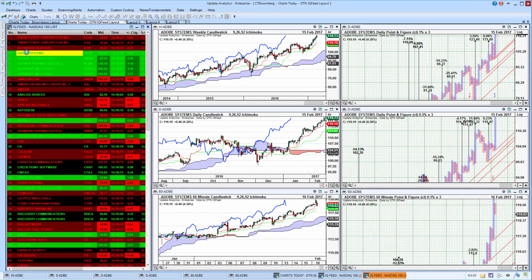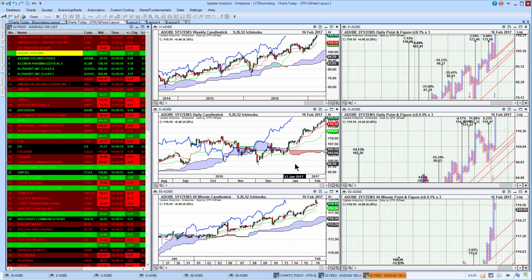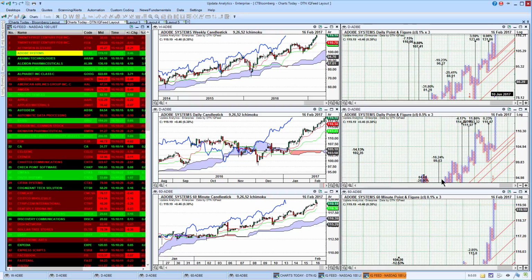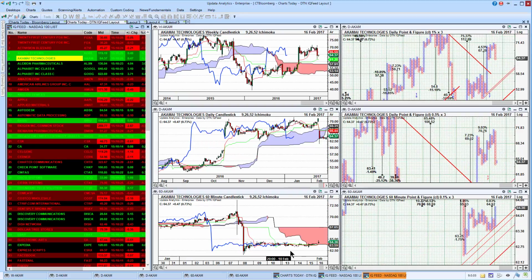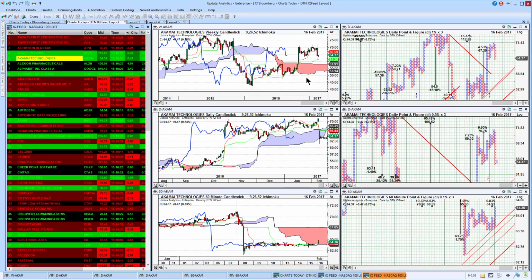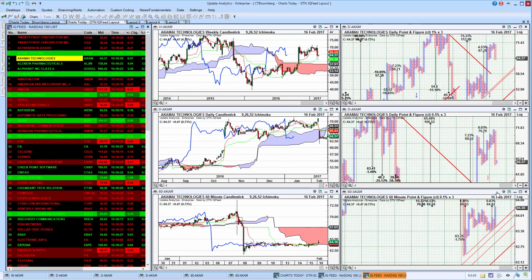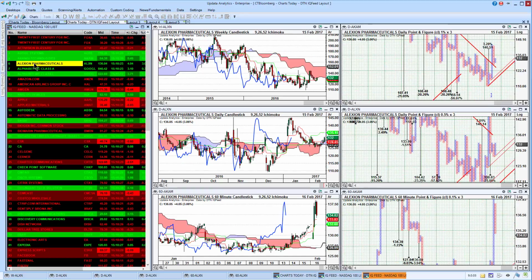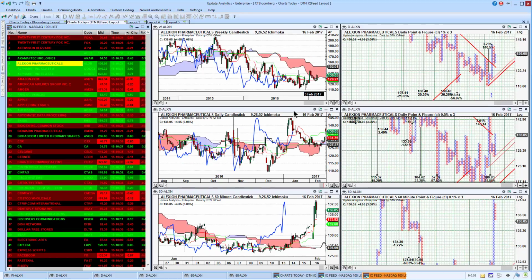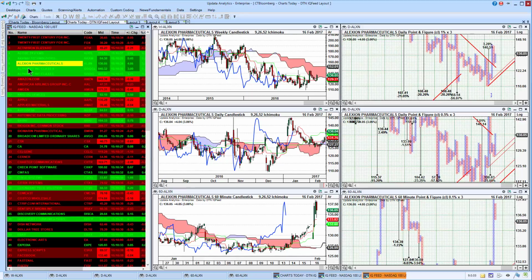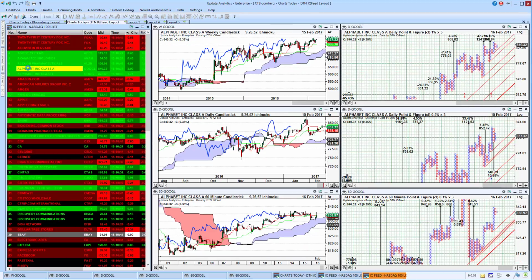If we look at the Adobe shares, bullish on all three time frames, we'll see here that lots of tech stocks looking really bullish. And then if we look at Akamai Technologies, not bullish in the short term, but the medium and long term is looking okay. But a lack of upside targets there. Alexion Pharmaceuticals, again, a lack of upside targets. And we're below on the long term cloud there, so still not in that long-term trend.